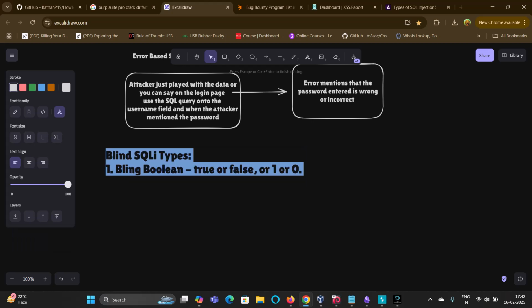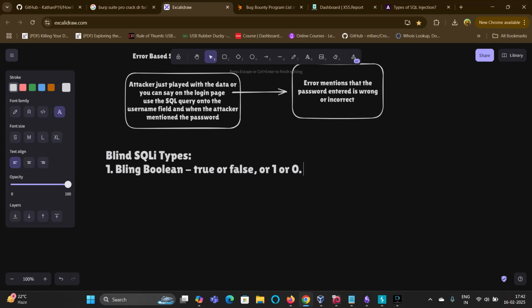And moving on further, sorry, I wrote "bling" instead of "blind". Yeah, blind. After that comes another type of blind SQLi, which is time based SQLi.